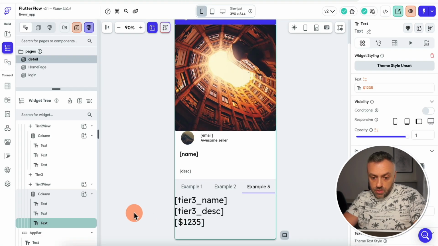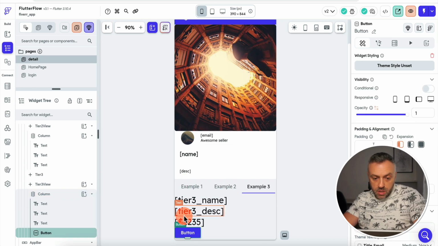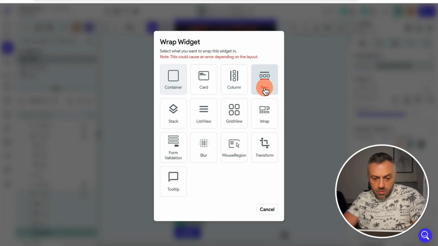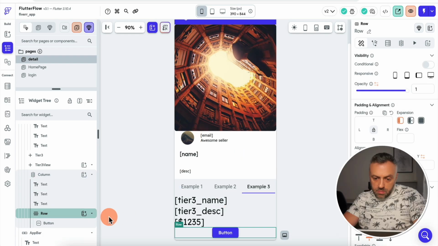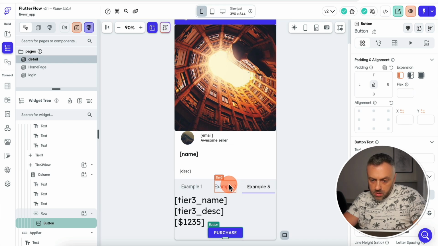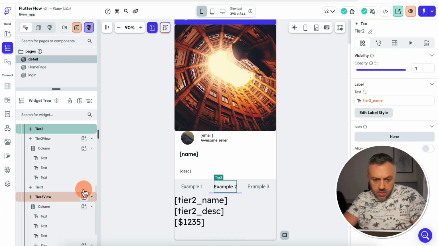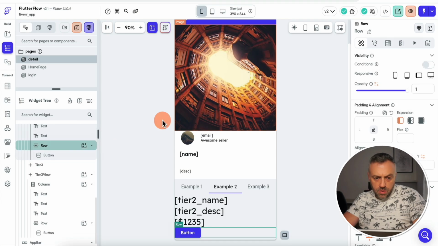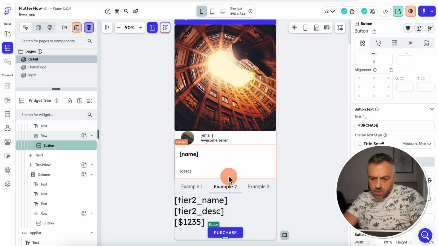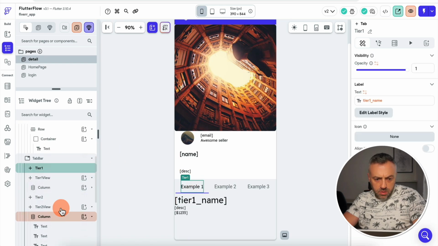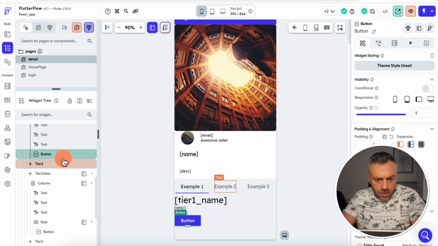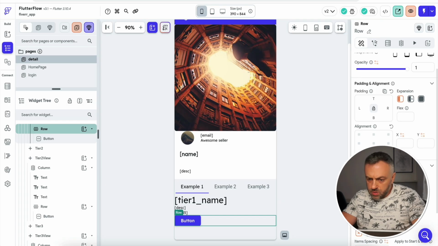And one thing that we can do is we can have a button, right? So we can add a button here, and the button could say purchase now. Okay, so let's go ahead and wrap this button in a row so that we can center it nicely. Something like this. Okay, so this is here. Let's go ahead and do this. Same thing here. Let's add a button. Let's go ahead and wrap it in a row. Center the row. Okay, and last but not least, go ahead and do this view right here. Add a button, and let's wrap this in a row. And let's go ahead and center it.